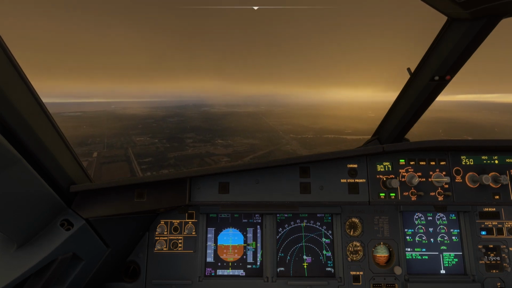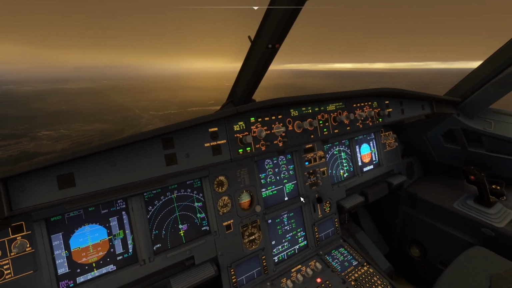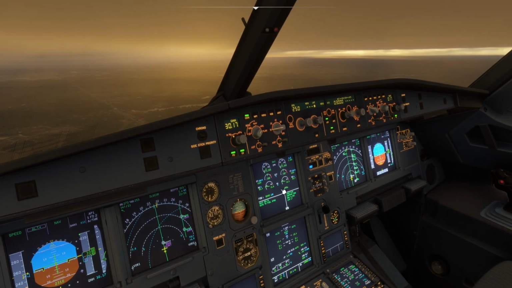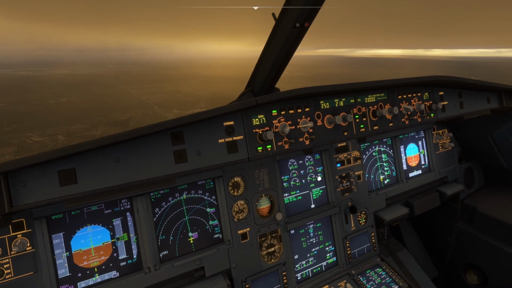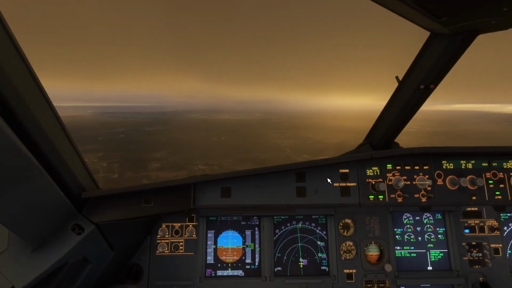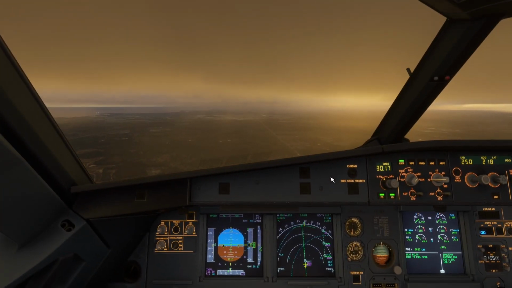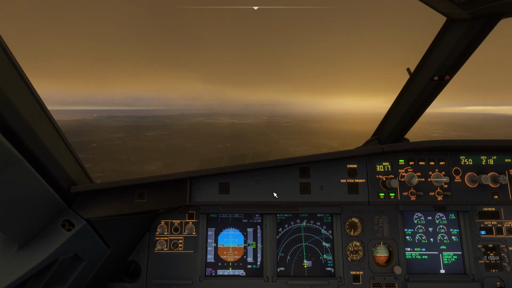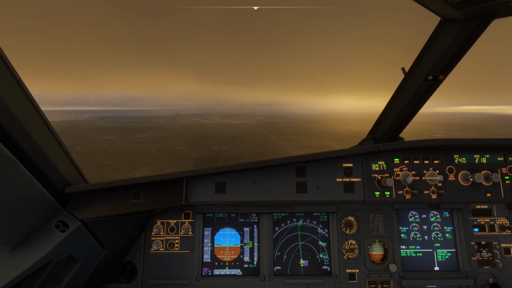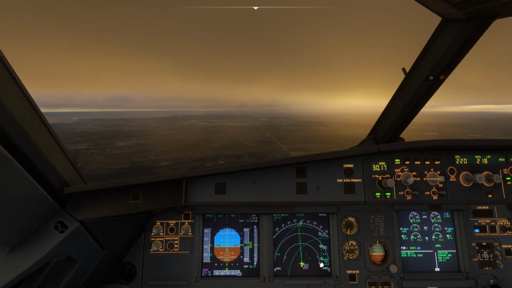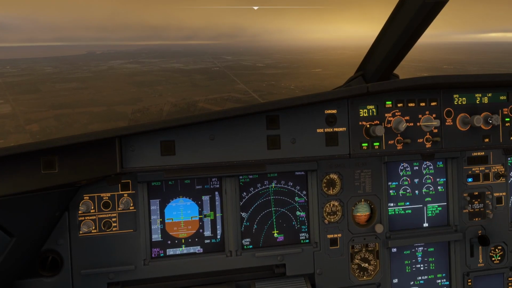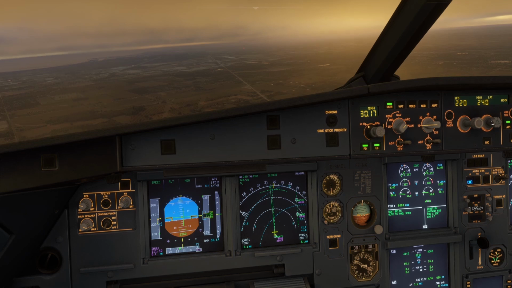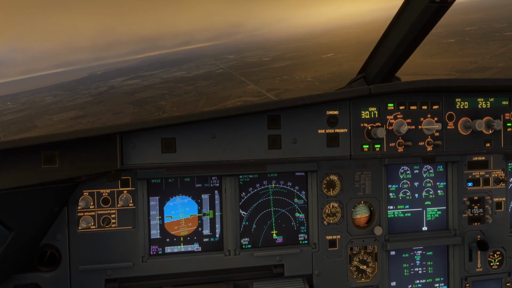Alright. We're leveling off here at 3,000, and we're going to pull heading mode here and just fly our present heading. Then we're going to make a right turn to base here shortly. Maybe pull it back to like 220 knots. Once we get abeam the final approach fix is usually when I like to turn base. So we're more or less there. Let's go ahead and get a nice base turn, and then we'll let them know that we are on the right base.